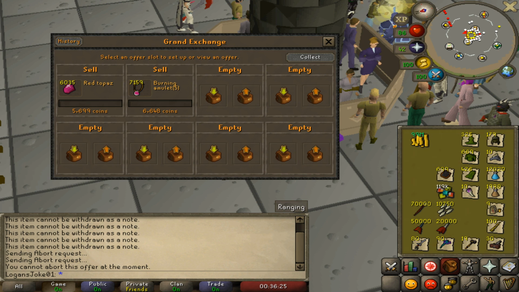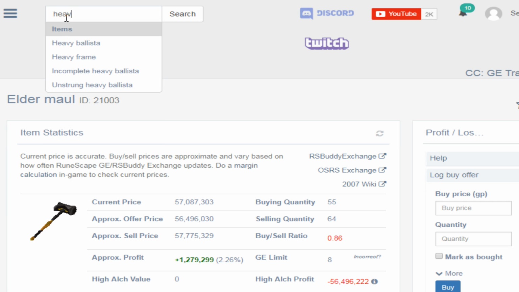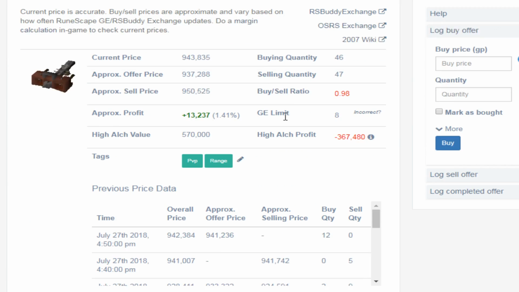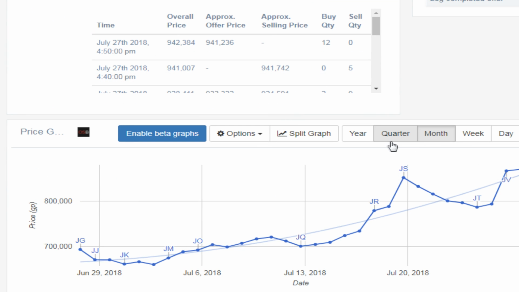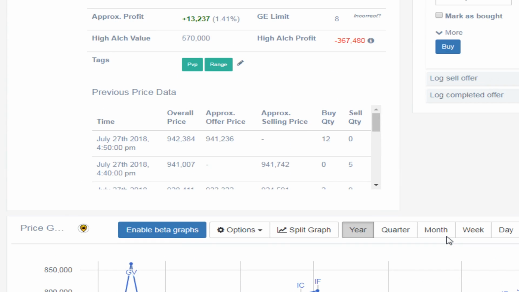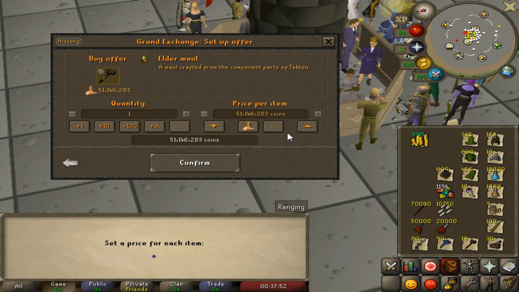But I want to look up the last item, Heavy Ballista. I have a feeling these rose quite a bit, because there's a whole bunch of Ballista squads, and it's definitely the number one. 950k? Oh, this is insane. You guys should definitely get into merching if you're not. Wow, this is one of the highest it's ever been. It used to be 7 or 30 mil back in the day. See, look at this. 1 year, 860k was the highest. It's 940. Wow. That's an amazing sign.